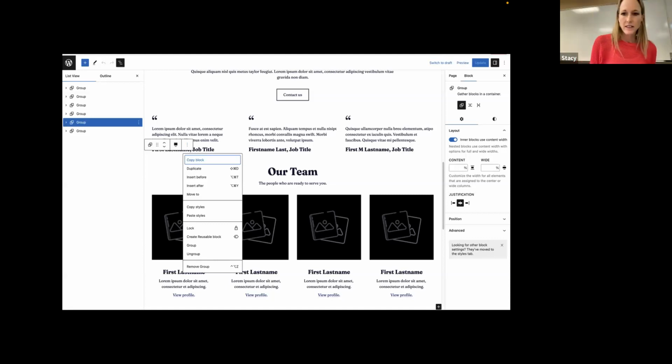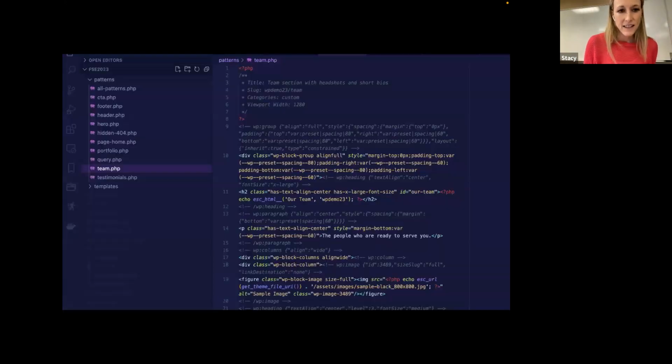Then what you do is you go over and open an empty file, and you're going to paste the contents of that file starting at line 9. Now, because I know you're all super savvy and you can go to Google and say, how do I make a block pattern in WordPress? You'll be given those top 8 lines of code to paste on top of that file. So you don't have to really worry about that.